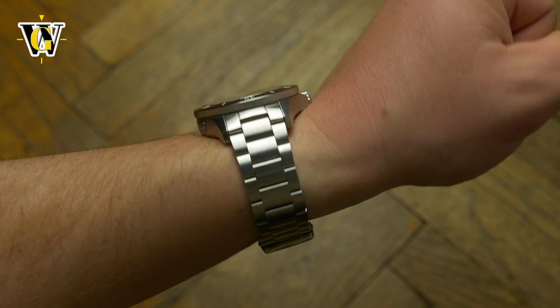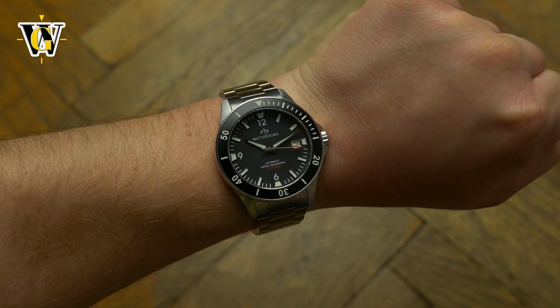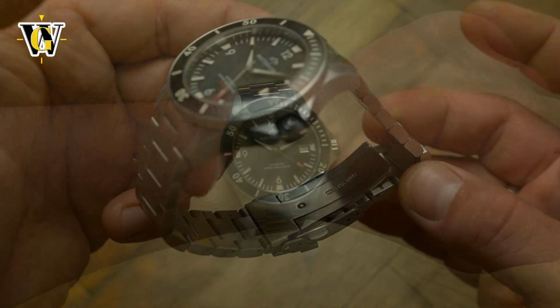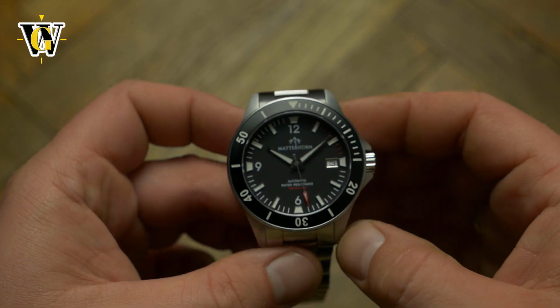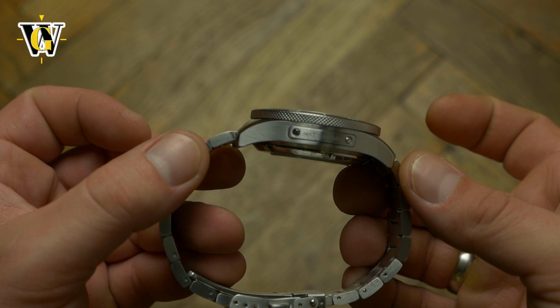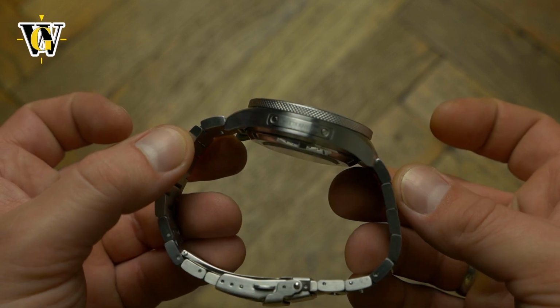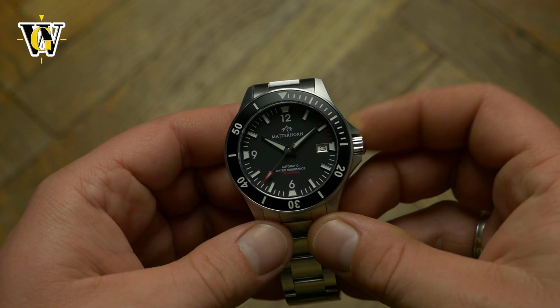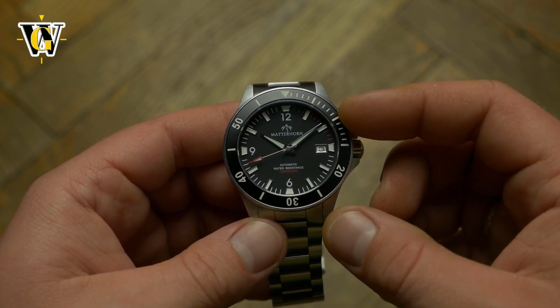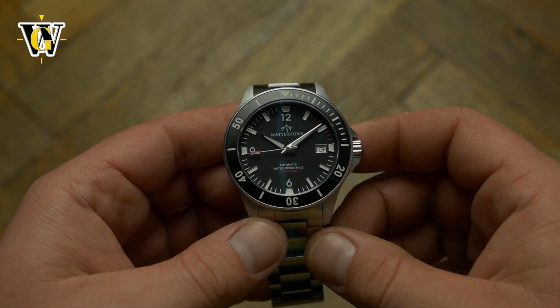It comes with an excellent and pretty massive bracelet with solid links and a machined clasp, and as expected, a sapphire crystal. The finish is also perfect for a dive watch, as it is brushed all over, meaning it will resist and hide scratches well, while the bezel insert is made of aluminium, giving it resistance to breaking, but it will pick up scratches more than a ceramic one would. Now, the lume is also excellent, and there is more than enough of it. So these are the things that make it a great dive watch.